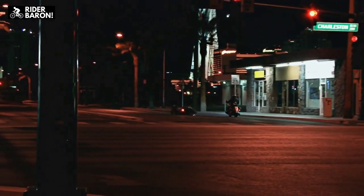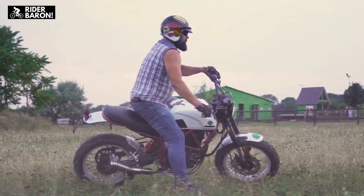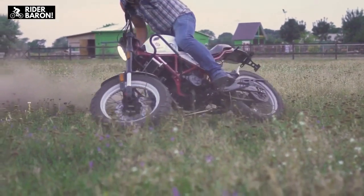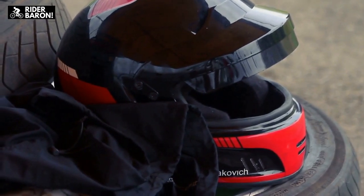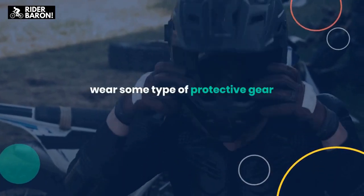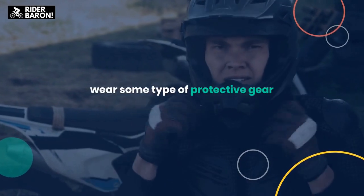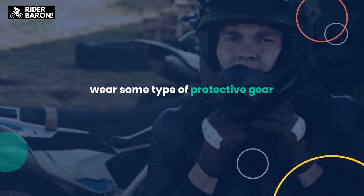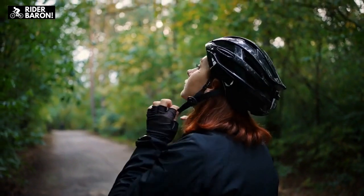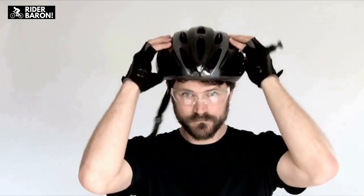What should you do if your fork seals burst while riding? If your fork seals fail while you're riding, you'll probably lose control of your front wheel and crash. This will result in serious injuries such as broken bones, scarring, and possible paralysis, so it's important to do everything in your power to prevent this from happening. 1. Protect your face. If you're planning on taking your dirt bike out, make sure that you're wearing some type of protective gear like a helmet or face shield. A broken bone in the face is not only extremely painful, but it'll also leave some serious scars. And let's be honest here, who wants to get hit in the face with a soccer ball?